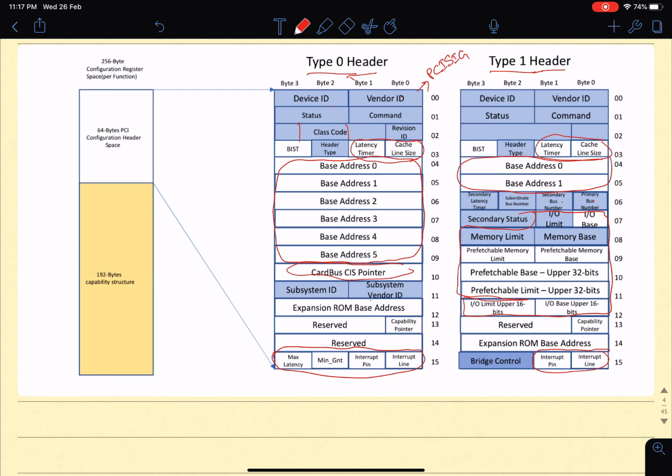After reading device ID, subclass, class code, revision ID, we know which driver needs to be loaded for this particular device. Similarly, subsystem vendor ID and subsystem ID are also required. Like here, device ID is for the chip maker and subsystem vendor ID and subsystem ID are for the card maker.